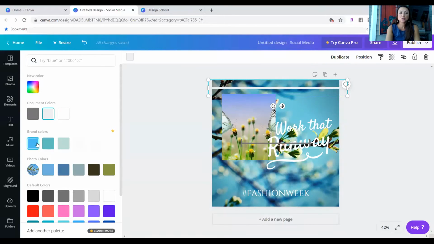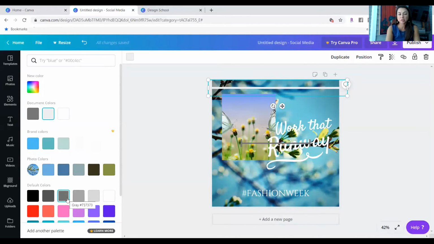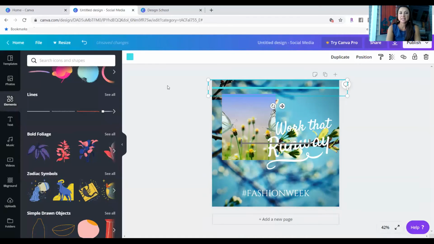I can choose one of these options down here that are probably the most popular, but I can also just go to the rainbow and find a very specific color just by moving my mouse and cursor over. And you can see it shows me in my template as I'm creating what it's going to look like. So if we did a blue, it'll show me what it's going to look like. And then it saves like that. So you've changed your color.